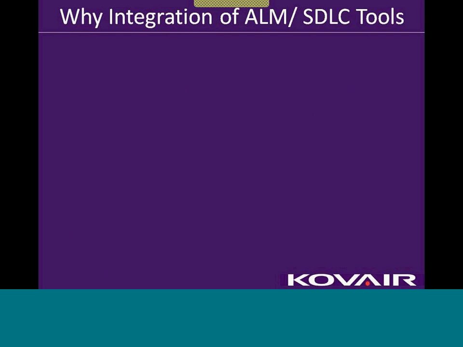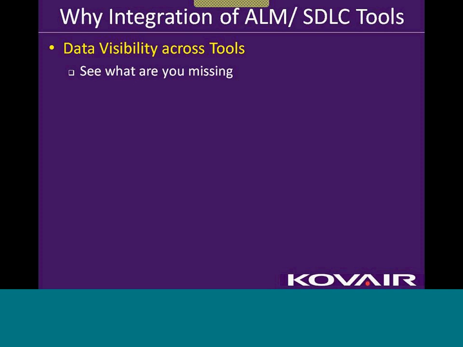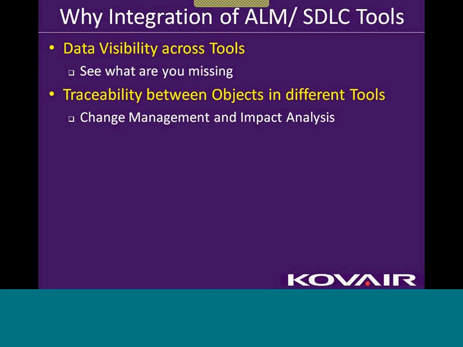So, very clearly, what are the reasons we do the integration? First of all, we want to make the data visible from one tool to another, so we can see what we are missing. This is what we call data plumbing. Now, we go much beyond data plumbing. Data plumbing is maybe just 20% of everything.